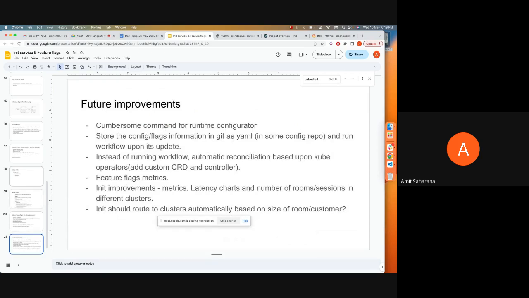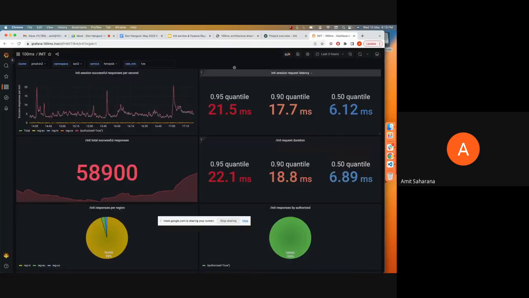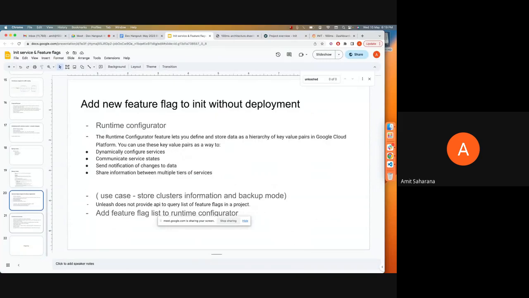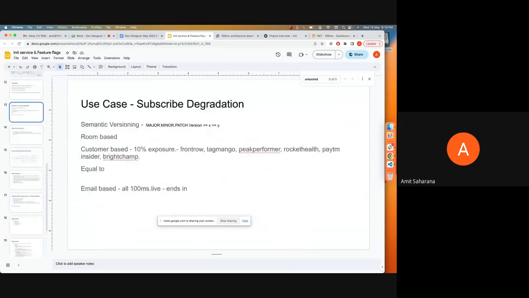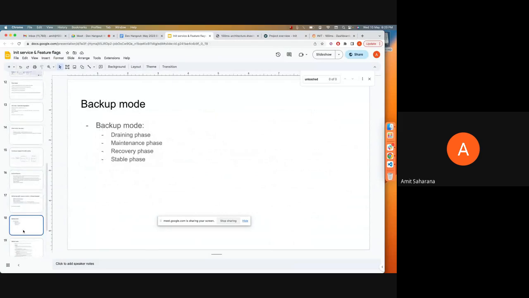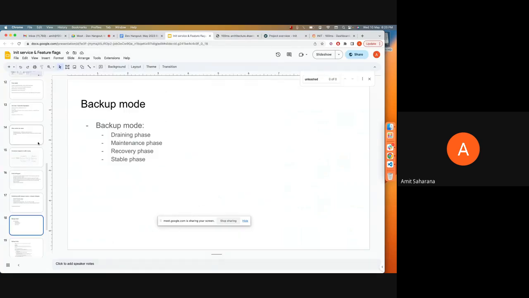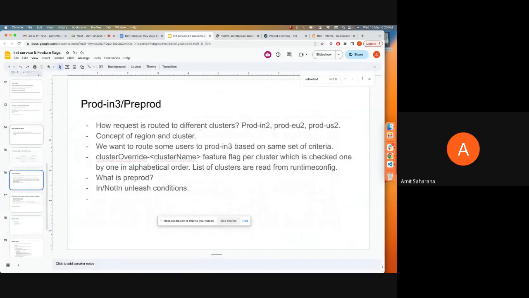Yeah, and we collect different kinds of metrics. In Unleash, we check that on the metrics dashboard, and we also have different kinds of metrics in it, which basically help us identify which cluster is being used, how much, and all those things. So that's mostly about how traffic-based routing works. I went through it at a fast pace, but I hope that was helpful and clarifies things. I'm open to any Q&As on how things work.